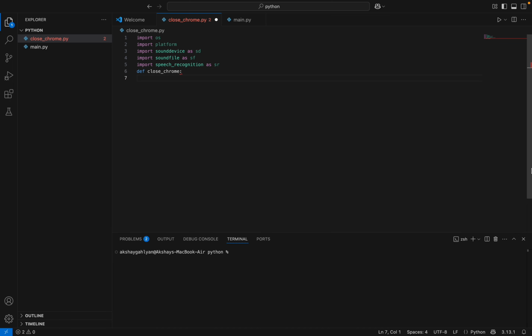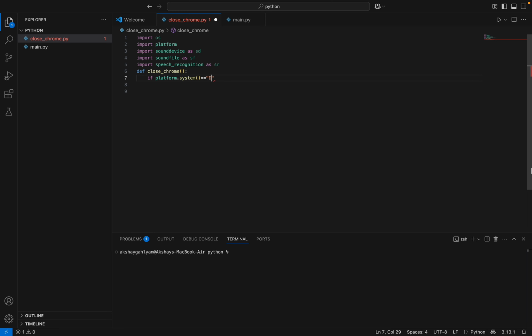In the close Chrome function we write a command to close Chrome. Now, our system is Darwin or Linux. So using an if statement, we write a command for Darwin or Linux with the help of platform.system.